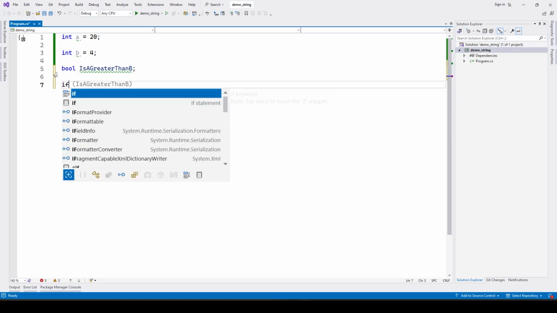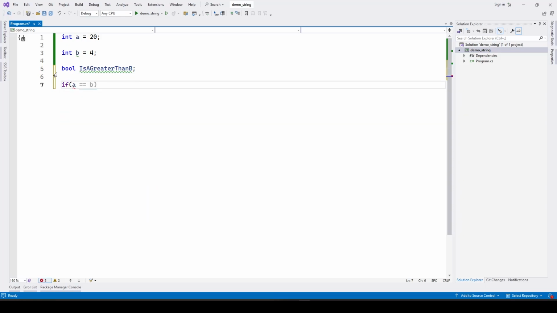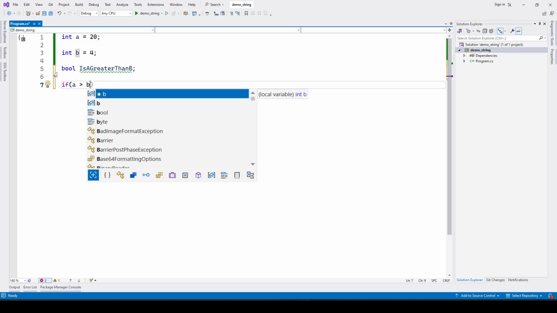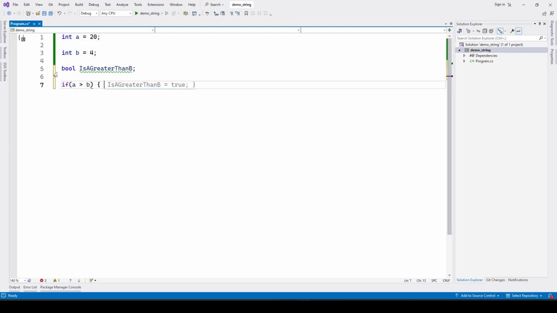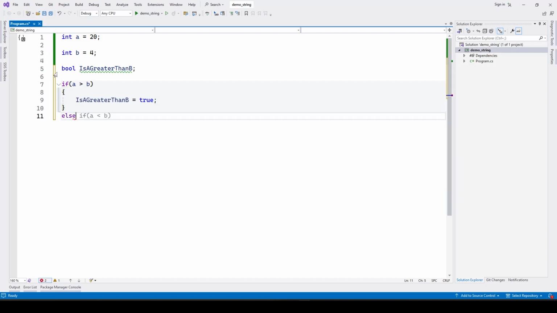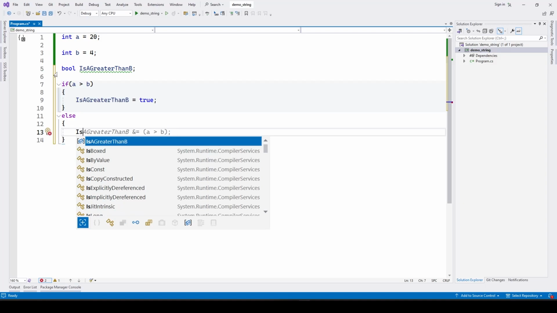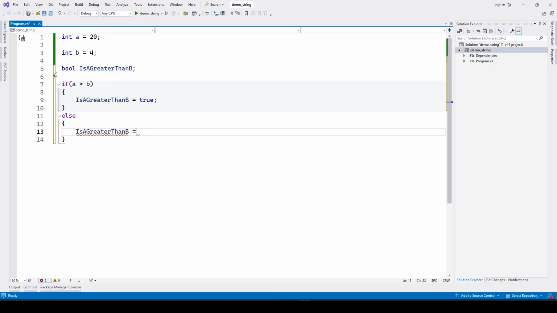So I will write my if condition. If A is greater than B, then set isAGreaterThanB to true, else set isAGreaterThanB to false.